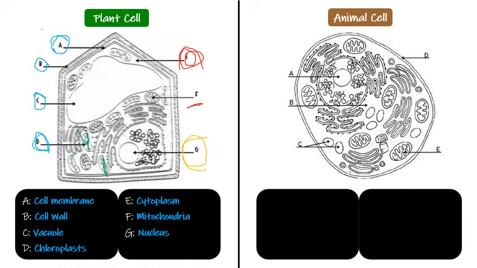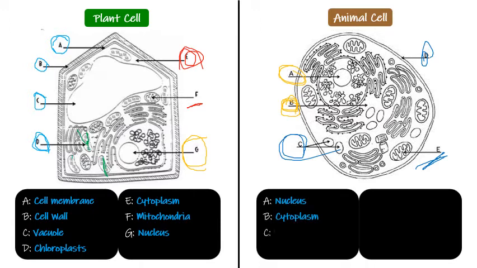Let's see. A is the control center of the cell. It is the brain of the cell. So this is the nucleus. That's right. B is the playground, the inside of the cell, the jelly-like substance where all organelles are found. It's the cytoplasm. Excellent. What do we call these organelles that help the plant storing water and food? Vacuoles. Wait. The outer layer of the animal cell. Cell membrane. Perfect. And this, the powerhouse of the cell where respiration happens, it's the mitochondria. So A for nucleus in here, B cytoplasm, C vacuoles, D cell membrane, E mitochondria.